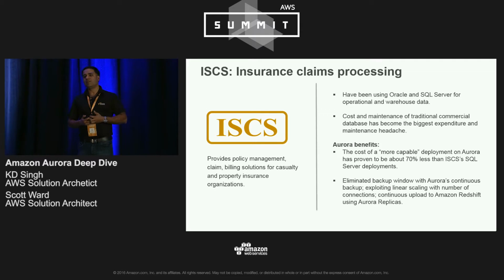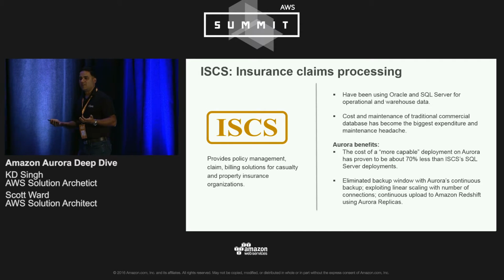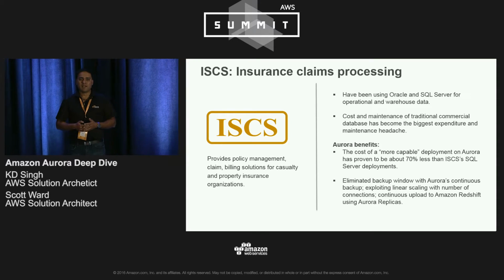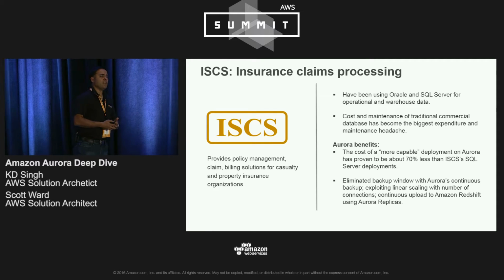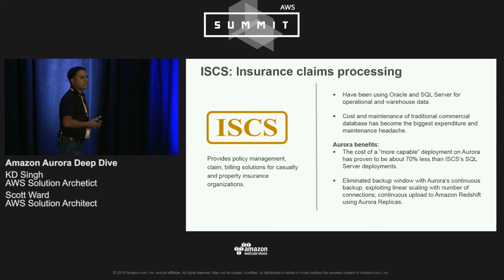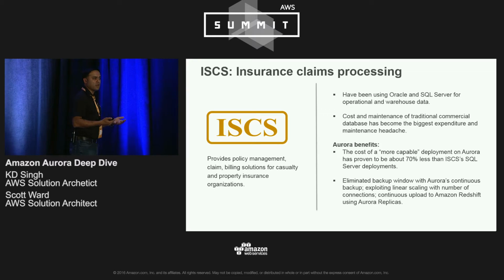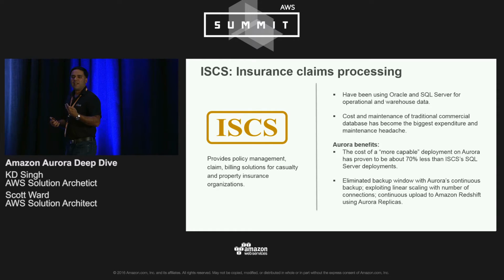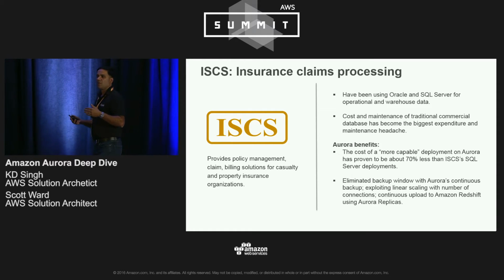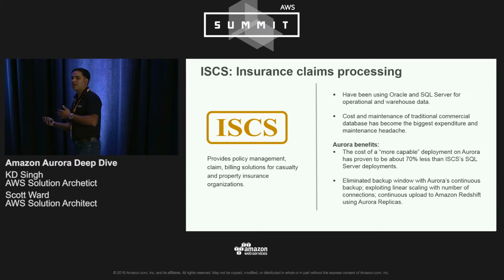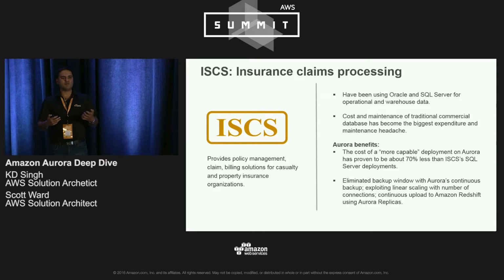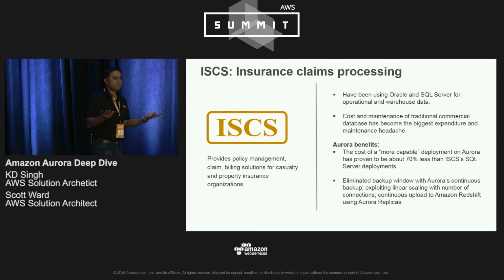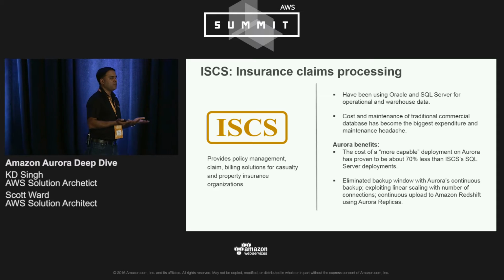But another problem for them was maintenance of their database. The ongoing mundane tasks that you have to do day in, day out just to keep your database up. With Aurora, that pain point went away because the Aurora database engine is managed by Amazon Relational Database Service, or RDS. So things like provisioning your database or patching it, detecting any issues or problems and repairing them, and doing backups. All those things that we can deem undifferentiated heavy lifting, which you just have to do to keep your database afloat, are done and managed by Aurora for you.